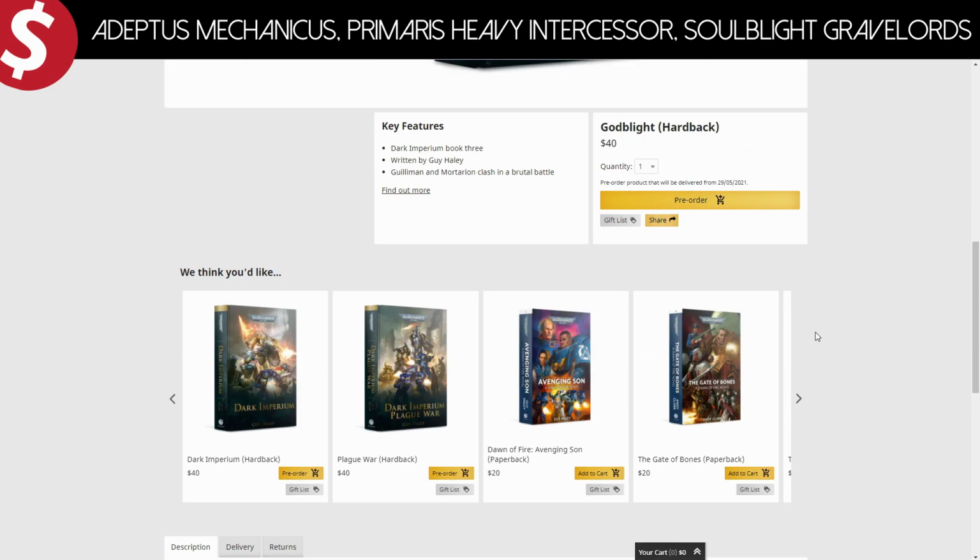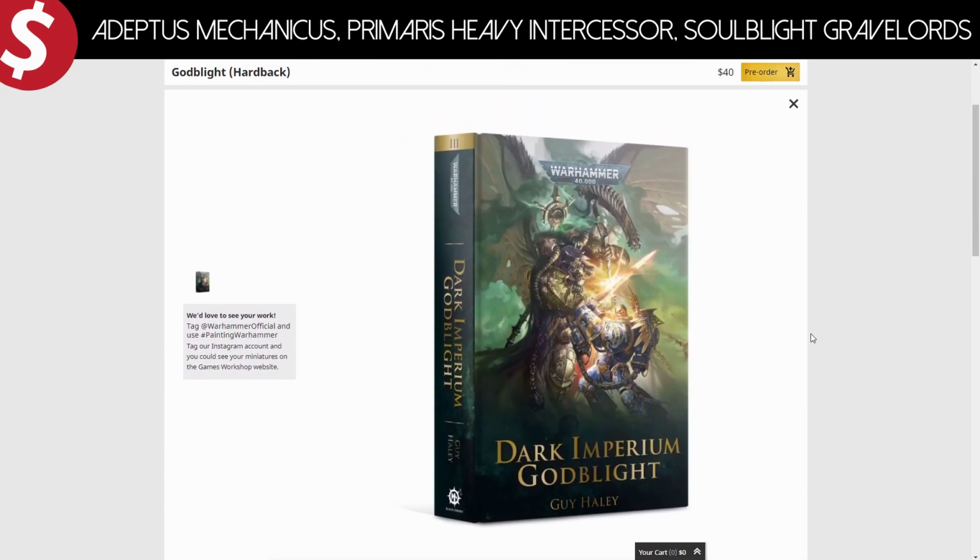But I think there's going to be some reveals in this book, particularly about what Guilliman does, because while he was bred for war, he's also a very consummate politician. He's always steps ahead of everyone and understands what everyone's up to. So I'm very interested to see how Guy Haley handles the political aspect of where Guilliman is at, coming to terms with what the Imperium has become as opposed to what it should have been. So interesting. I'm very excited for that.